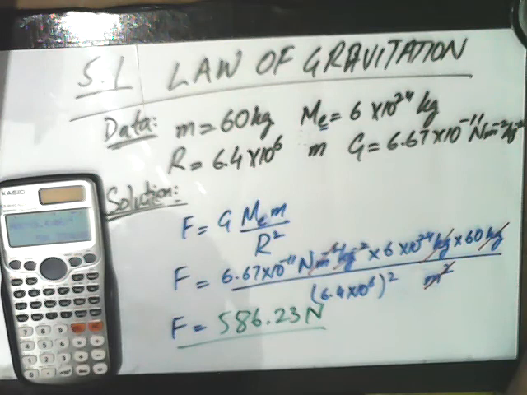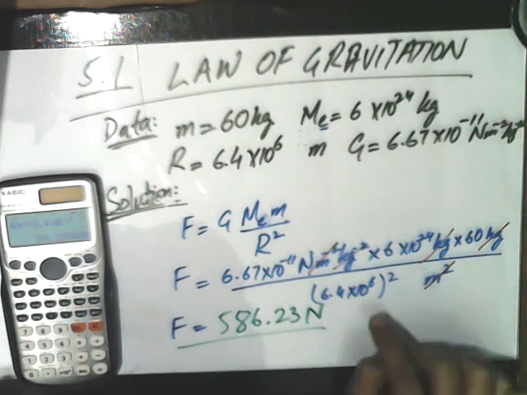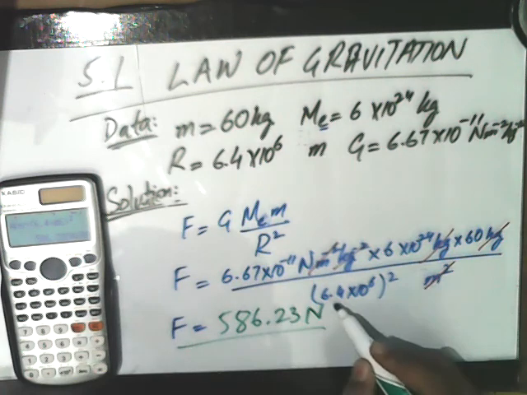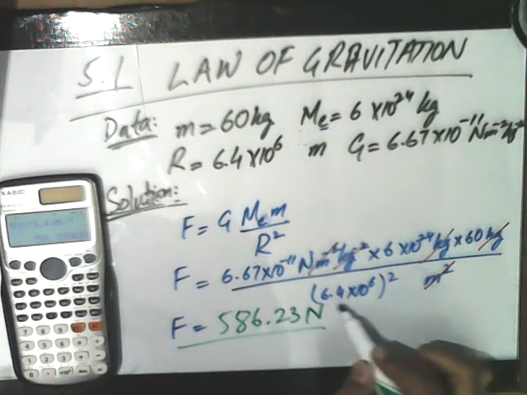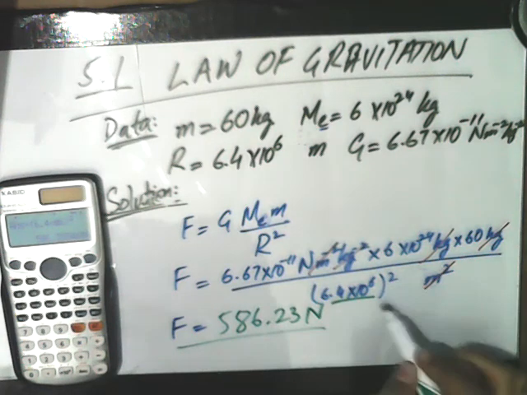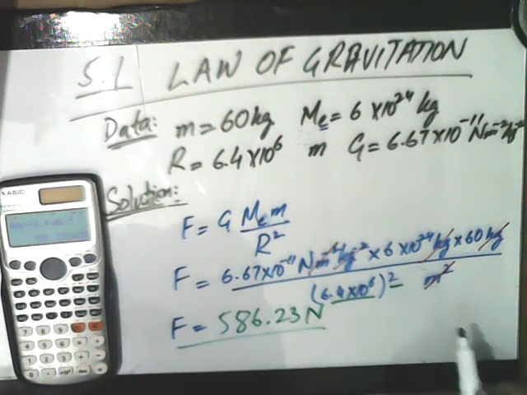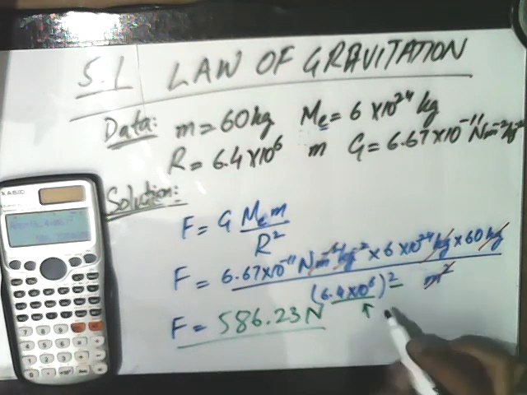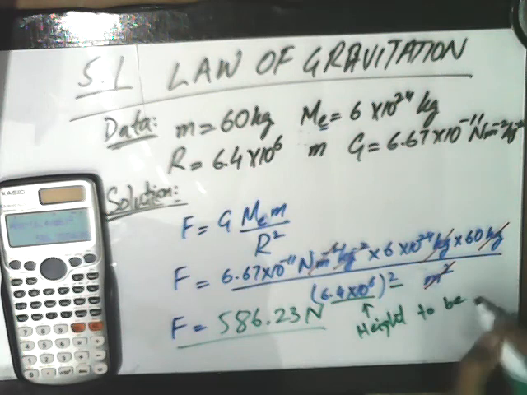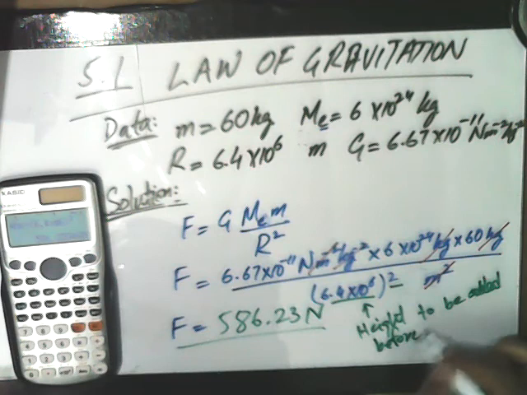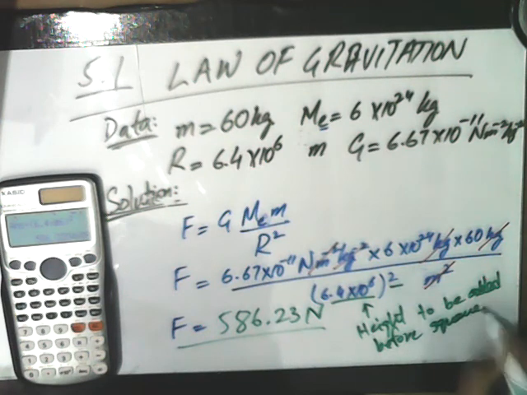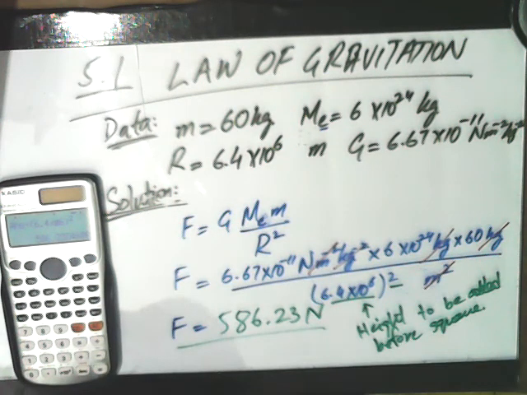Now this is a fun fact, that this is the value we get. This is the amount of force that the Earth is exerting on me while I'm standing right on top of it, right? Since I'm standing right on top of it, this is the whole radius of the Earth. If I stand a little higher, then I will actually add more height to this radius and then take the square later on. Keep that in mind, that height will always be added before the square, right? Before you take the square, remember to add height.